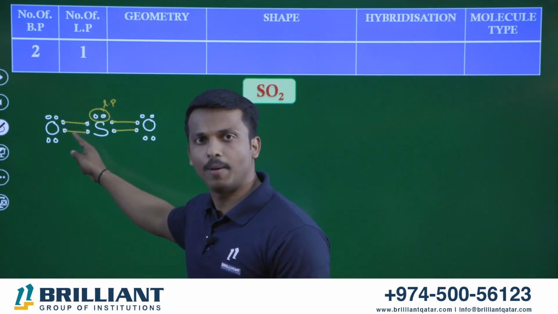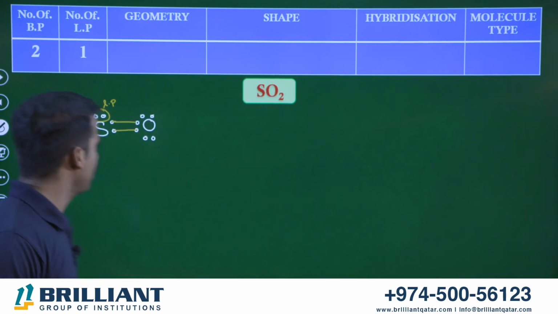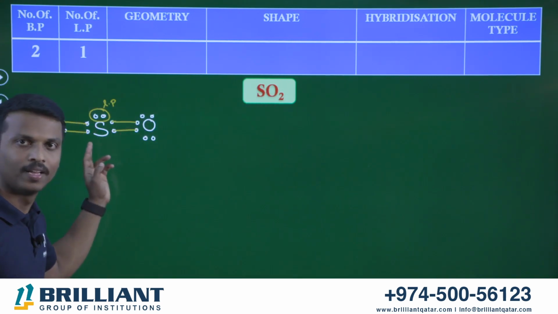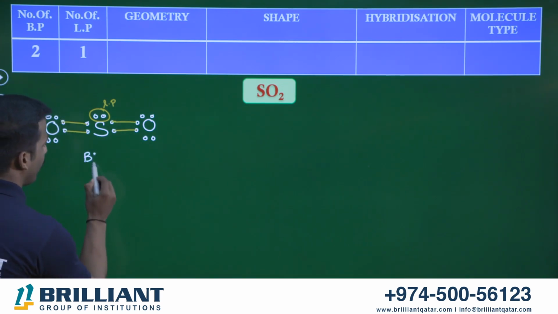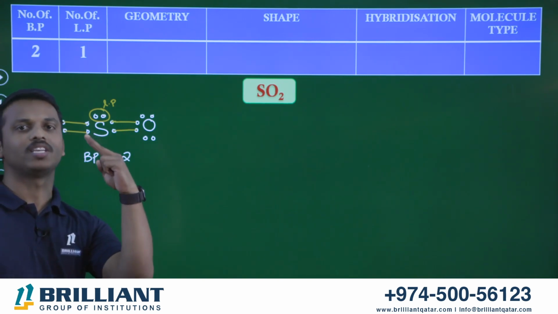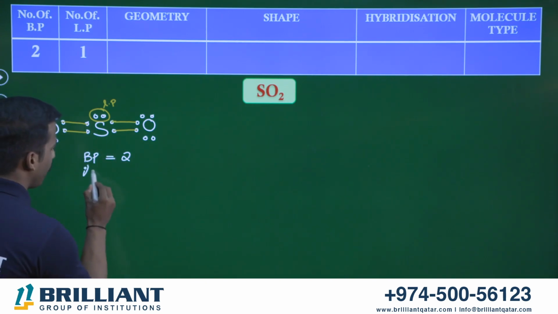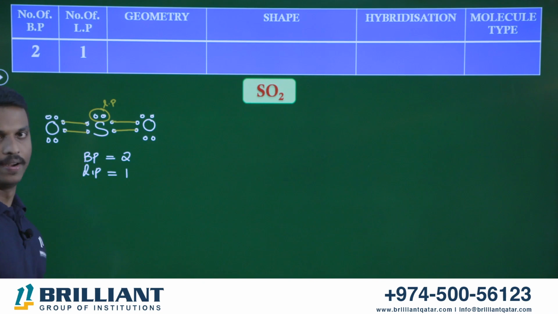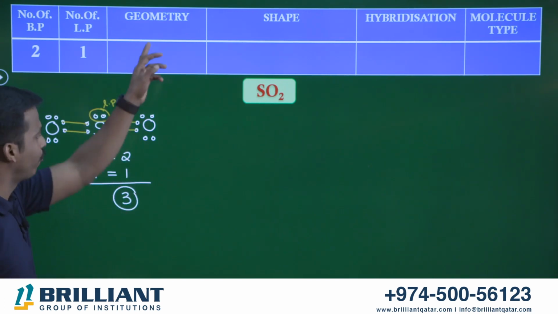You can see this is a double bond, right? Treat it as a single bond. Another double bond, treat it as a single bond. So here two double bonds are there, which means two single bonds. So what is the number of bond pairs? It is equal to 2. If a double bond comes, take it as a single bond, according to VSEPR theory. Total there are two bond pairs. How many lone pairs? Lone pair is equal to 1. Take their sum: 2 plus 1 is equal to 3. Dear student, what is the geometry for 3?